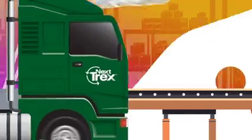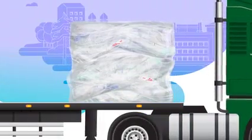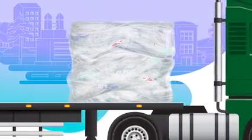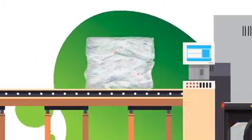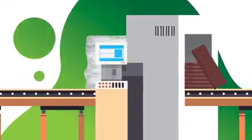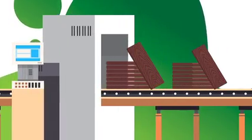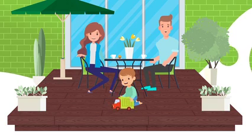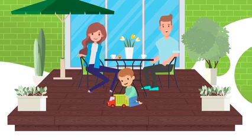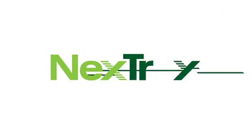These bales will then be loaded on a semi-truck and shipped to a Trex manufacturing plant, probably located in the United States. Once the plastic film bales arrive at Trex, they will be processed into our premium outdoor living products such as Trex composite decking and railing. Nextrex — you can now relax knowing that you have helped do your part in giving plastic film packaging a next life with Trex.